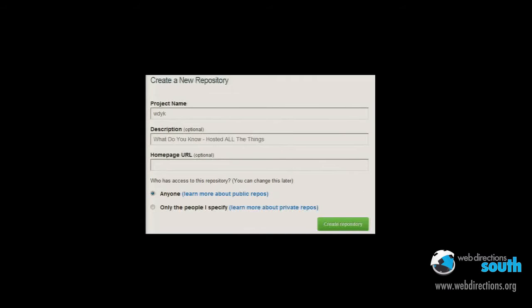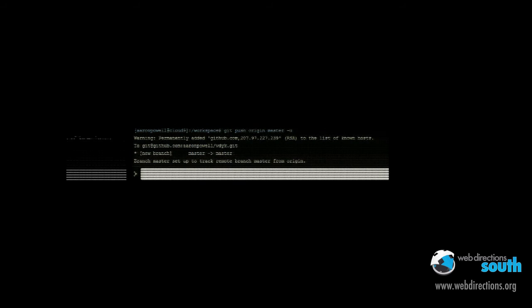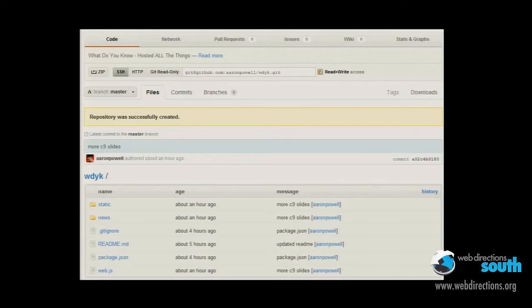I create a new repository on GitHub. Yay. Now I go back to Cloud9, and because I'm running Git under the hood of Cloud9 and doing it all from the browser, I just type git remote add, and then paste in the thing to my remote repository, and there we go. I've got a new repository that's been added. I can do a git push, and boom, it's all back up onto my Git repository. And this is all done from the browser. I haven't left Chrome yet.